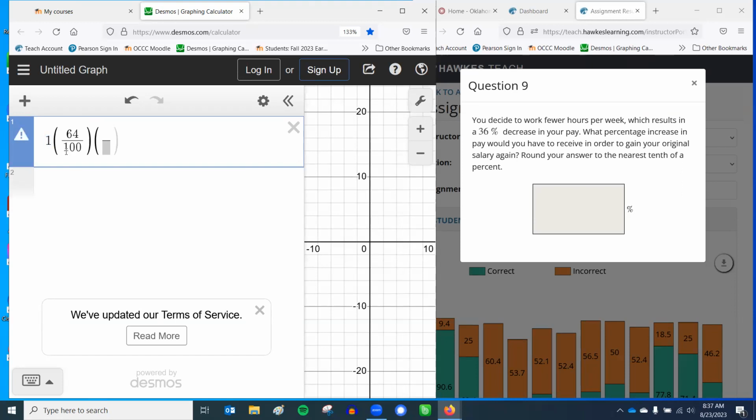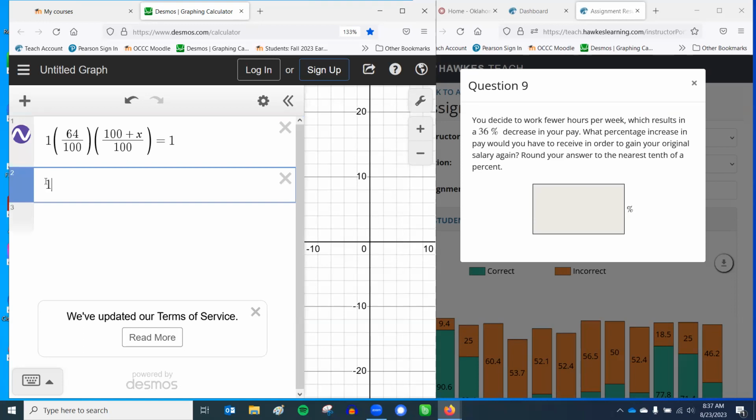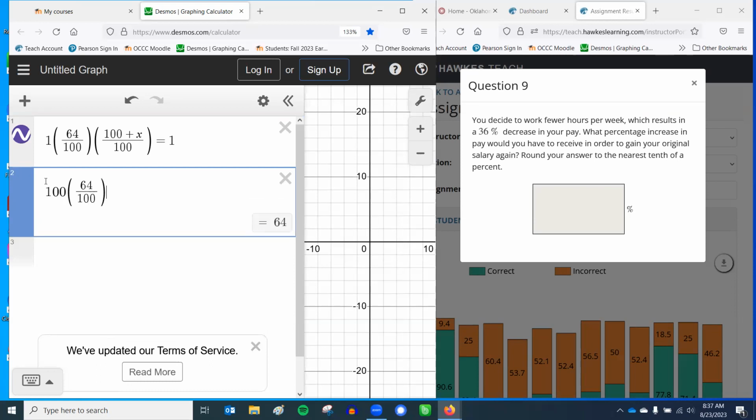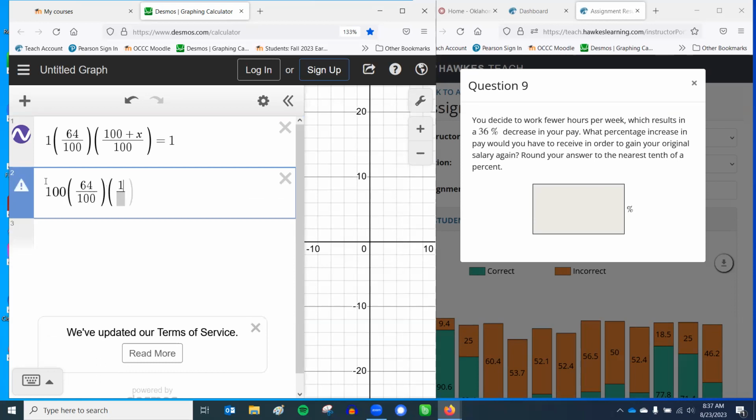Then we get an increase in pay, right? So for every 100 cents, we get that 100 plus some extra. And after the increase, we get back to that same dollar of pay that we started with. Okay. Now, I could have done this with $100, and we end up with $100.